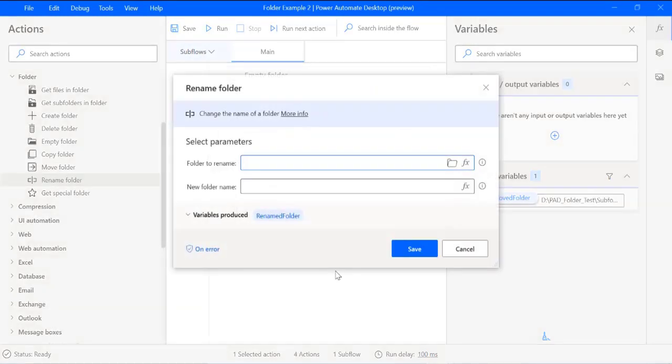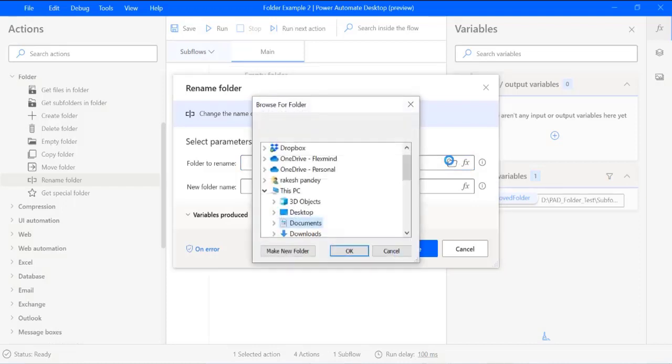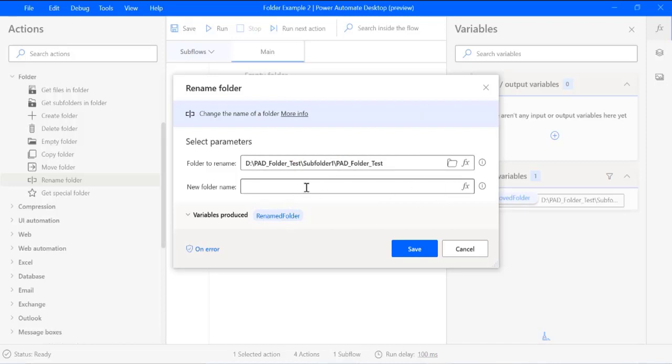Now we'll use the rename folder. Rename folder just changes the name of a folder. In order to show this, I will just use this one, and I will name it and put today's date stamp.